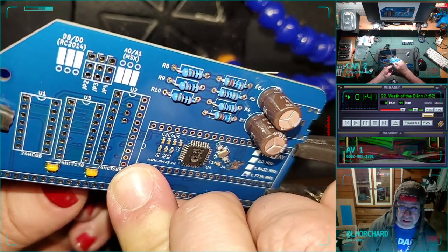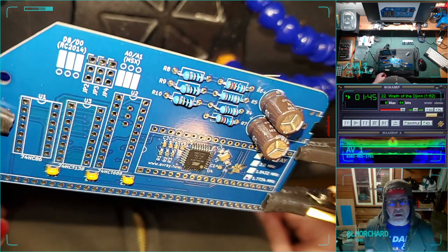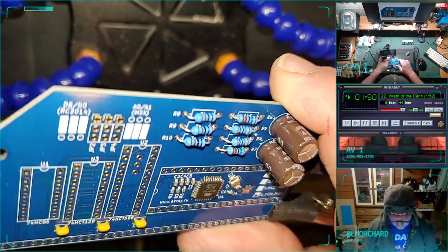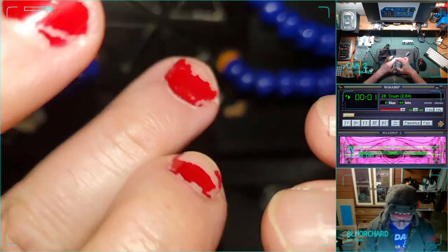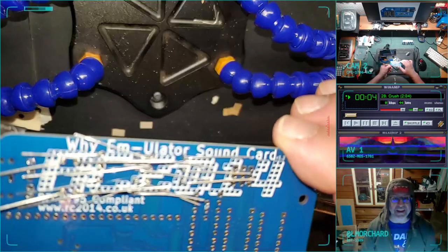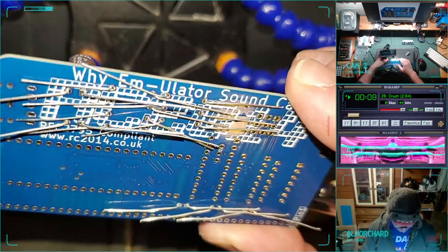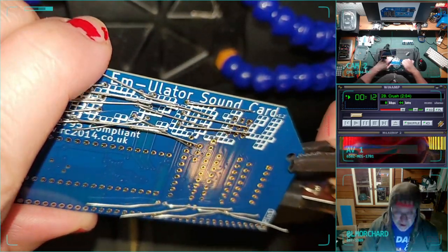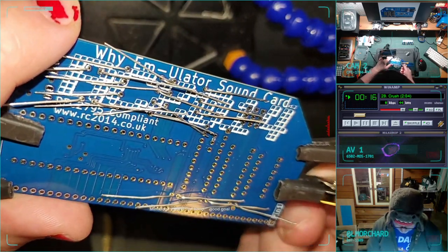Hopefully I don't botch anything wrong. All right, that's enough components for now. Now I can see the mess underneath now that I've stuck all the legs through. But that's okay. This'll clean up as I go.